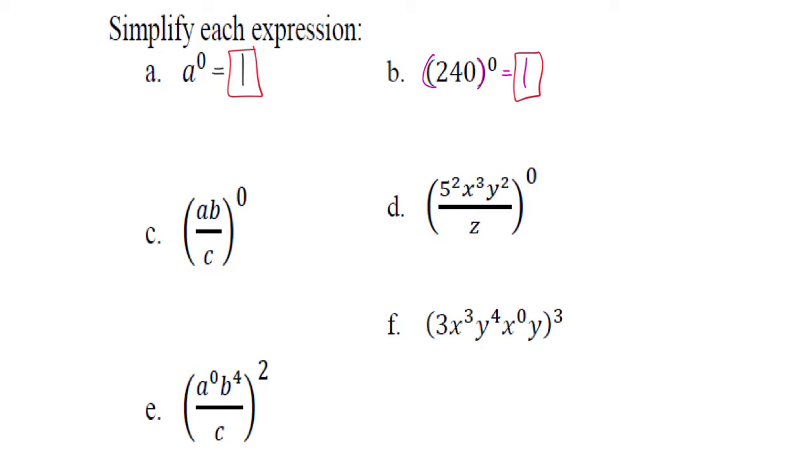Well, C as well. Now this one does have parentheses. But remember, it doesn't matter if you have a fraction to the power of 0 or if there's decimals in here. It's something, and it is in parentheses, that's okay, but it's something to the power of 0 is 1.